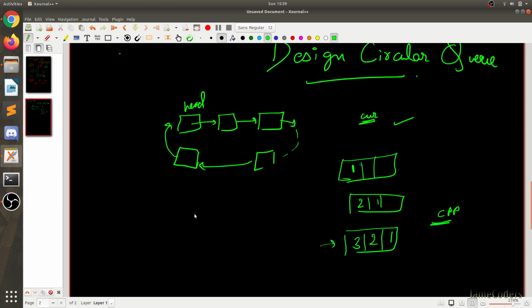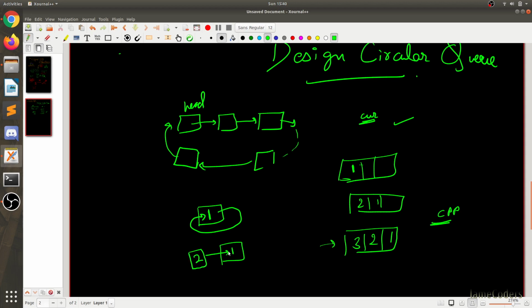But in the case of a queue, what we can do is, let's suppose we don't have a queue and we want to insert 1. We will create a circular node, 1, whose next will point to itself. Now if we want to insert another element, as it is in FIFO manner, we will insert 2 here.